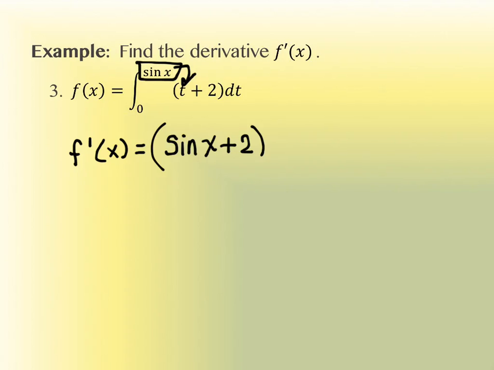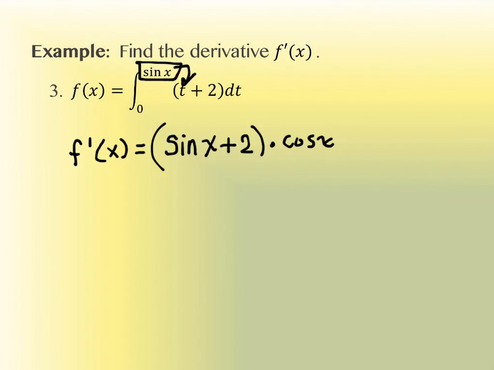Here's what's missing from that previous slide because it didn't apply. This is actually a chain rule. Because I don't just have x on the top, I have sine of x. So I need to then multiply by the derivative of sine x. What's the derivative of sine x? Derivative, not antiderivative. What's the derivative? Cosine x.